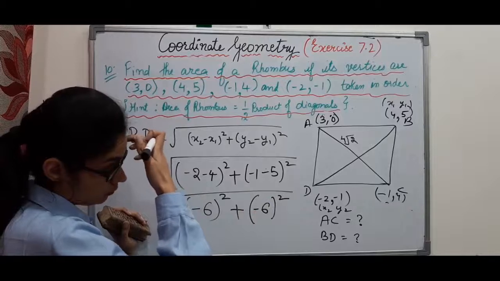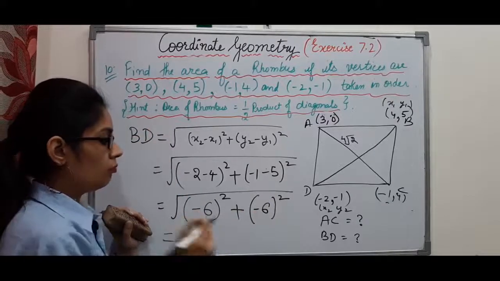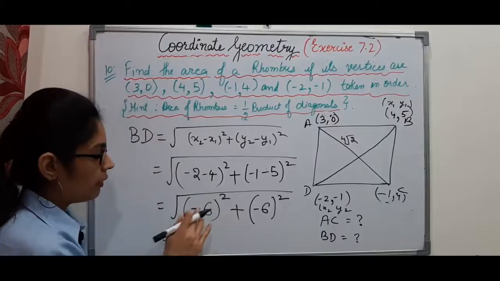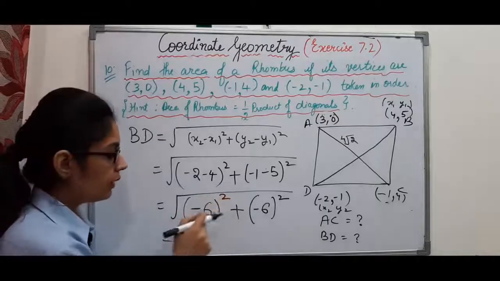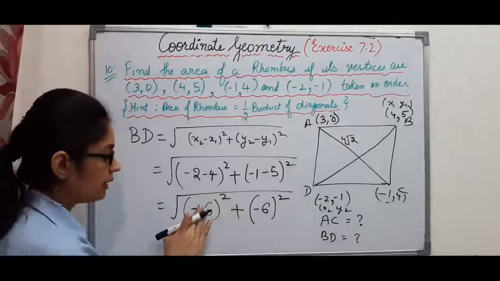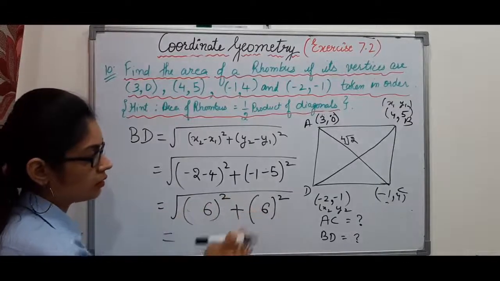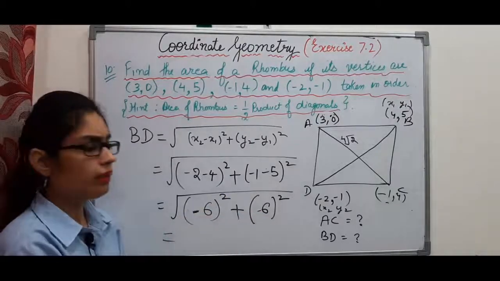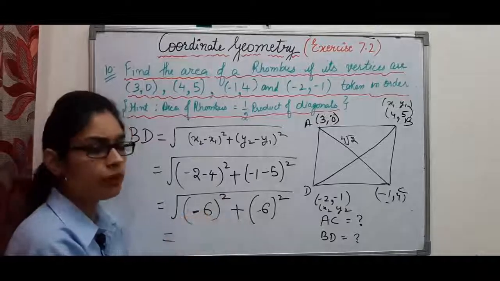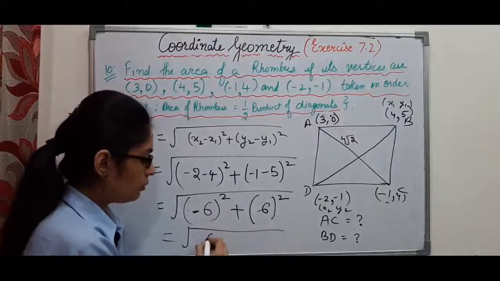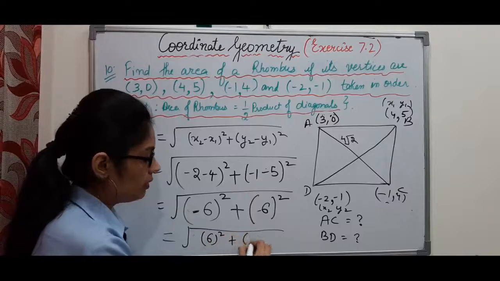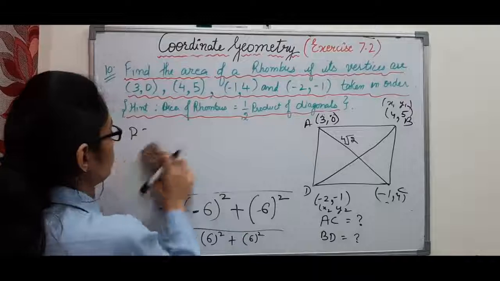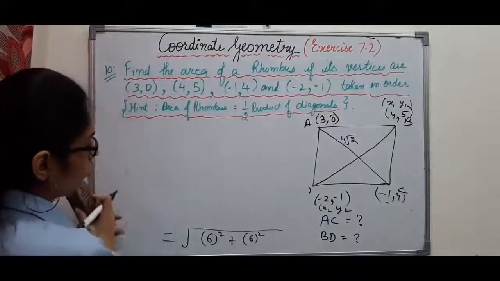So on calculating this, whenever you have to do the whole square of a negative number, it will change into a positive number. So directly here I will remove these minus signs. In the next step we can do this, because whenever you find the whole square of any negative number you will get a positive number. So I am left with 6 square and 6 square. So both the terms have 6 square now. In this way directly we can find the value.